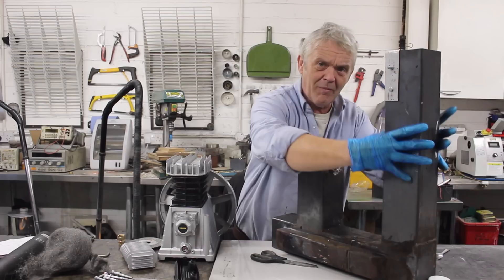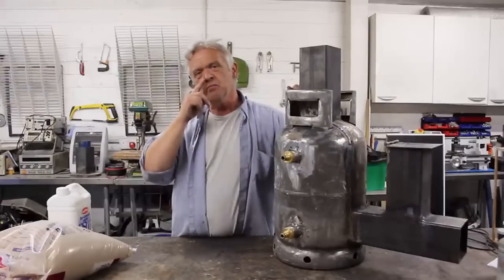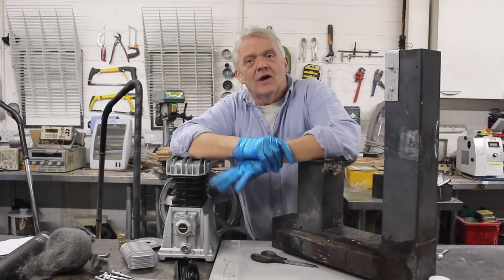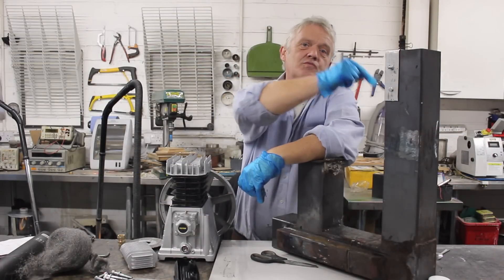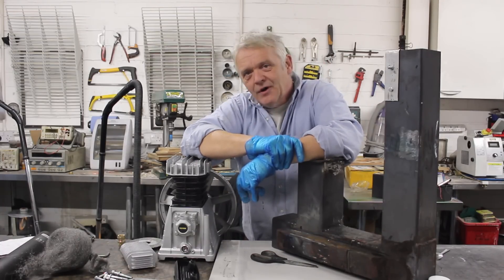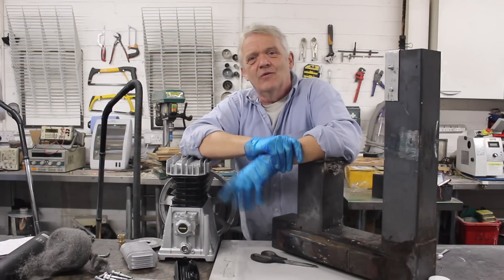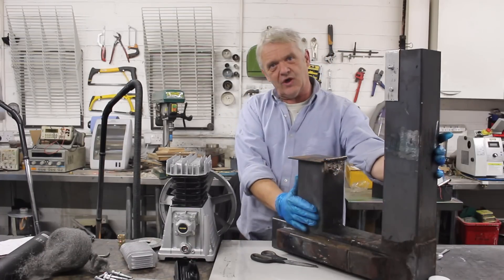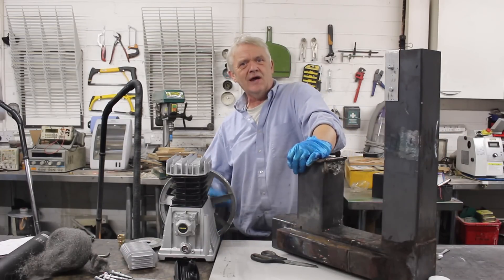It creates a massive amount of heat right here, and we've used that heat in video 1607 as a sand battery. There is no difference between a sand battery and a boiler, with the exception of filling it with water instead of sand and putting a pressure gauge and pressure relief valve on it. Then you have a perfectly safe boiler — relatively easy and safe to use.